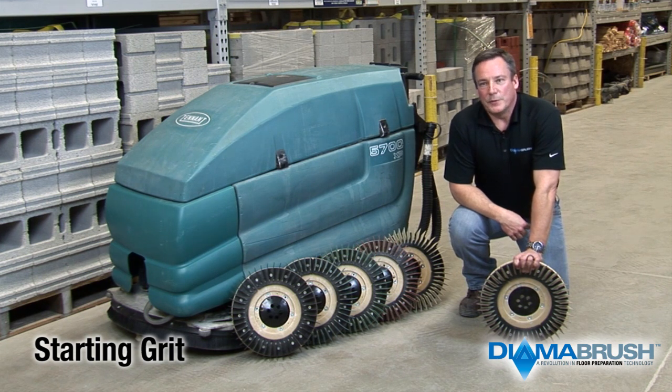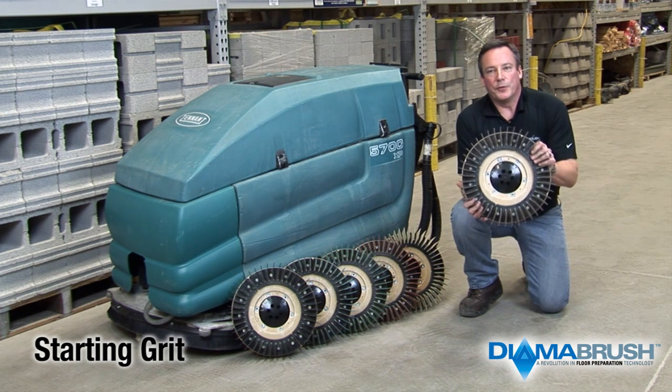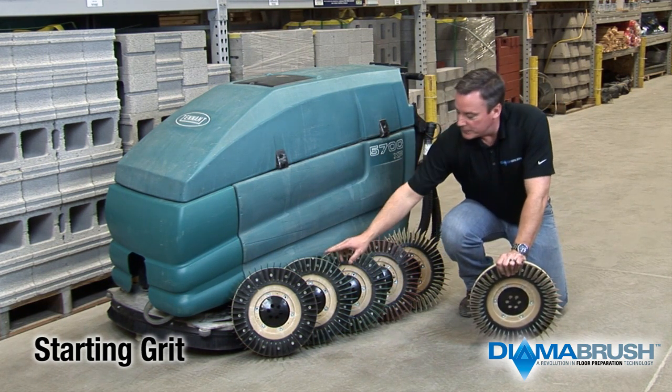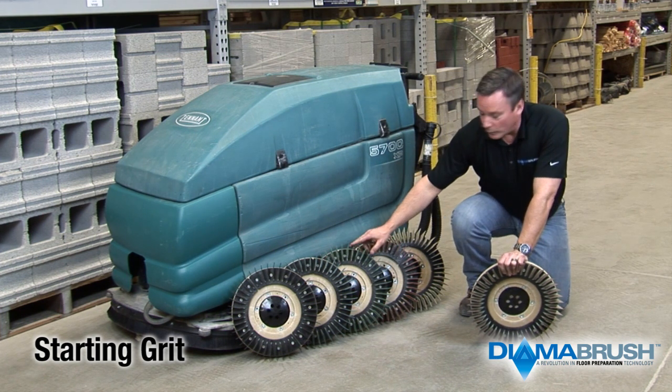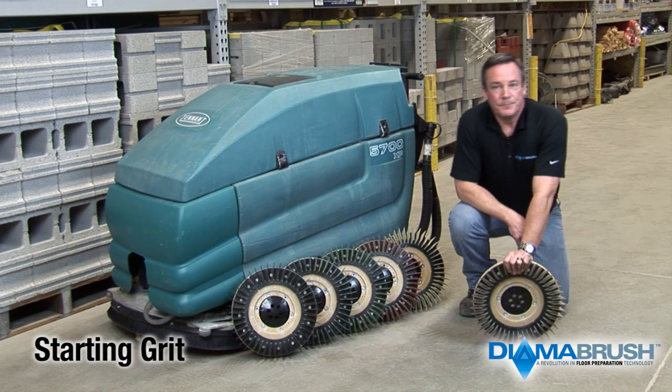Finally, if your concrete is relatively smooth but is worn and dull, such as this floor here, you would begin with the 50 grit gold. You will then follow in order with the 100 grit black, the 200 grit blue, the 400 grit green, the 1000 grit red, and the 2000 grit tan.